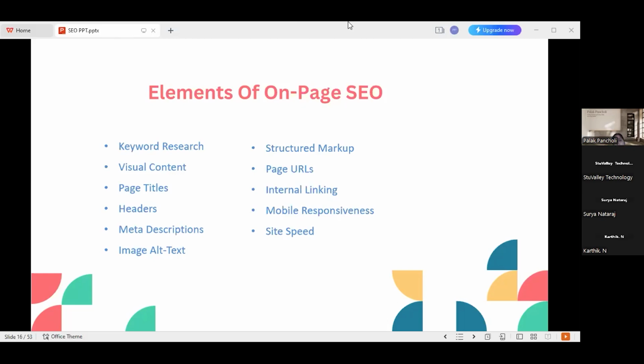AMP cache is a CDN, a content delivery network, that caches AMP content and delivers it quickly to users. The AMP cache validates and optimizes AMP pages, ensuring they are fast and reliable. The content delivery network works exactly the same as the CDN we have discussed.